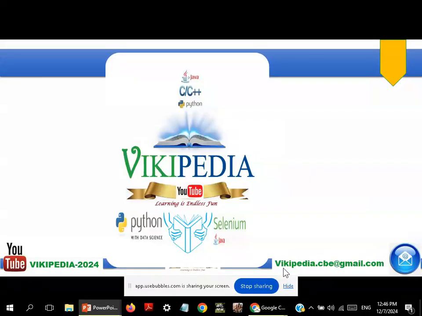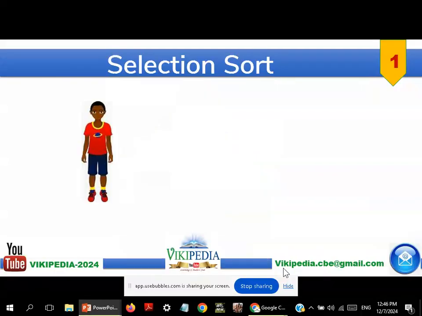So I'm going to post a second video. It's on a sorting algorithm called selection sort. Now we will directly go to the selection sort algorithm. First, we will start with how it works. Selection sort is a type of sorting algorithm, and it's one of the simplest algorithms. I'm going to explain the working concept of it.